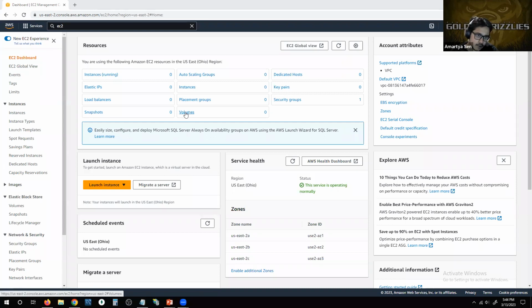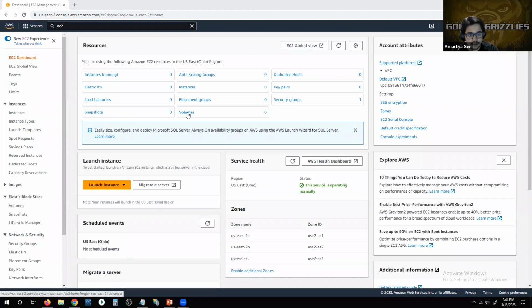You can create a volume separately from the generation of the EC2 instance, and you can attach it to other EC2 instances as well after detaching it. At any one point in time, you can attach one volume to a given EC2 instance. But that is the flexibility that you have: if you're done working with one EC2 instance, you can detach your volume and attach it to some other EC2 instance, right?